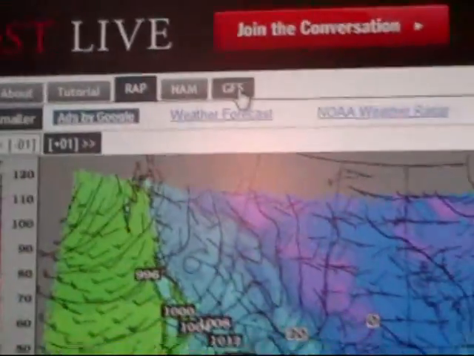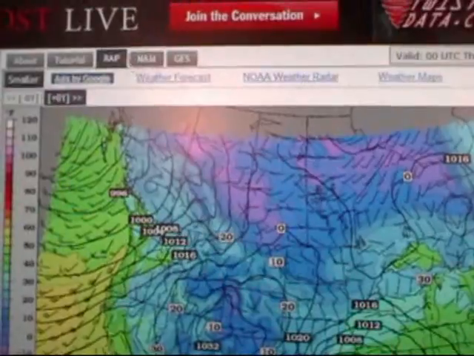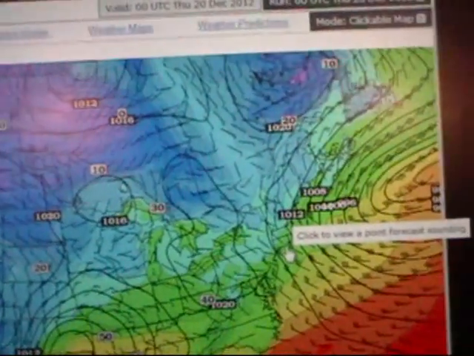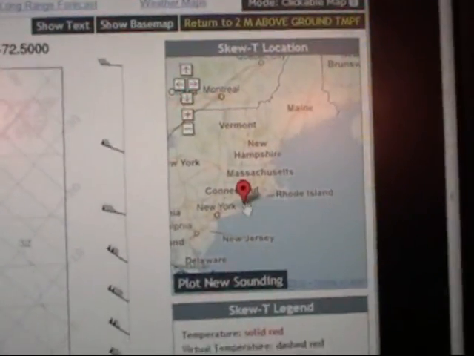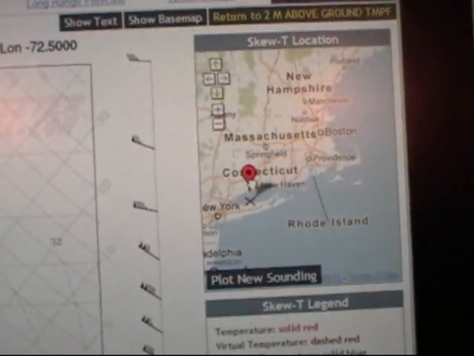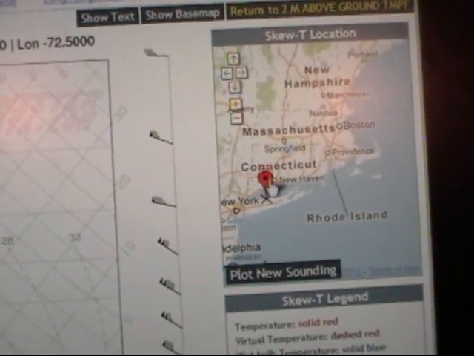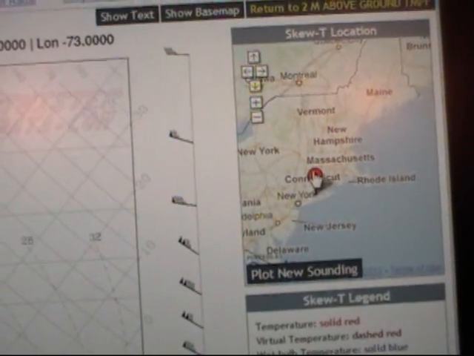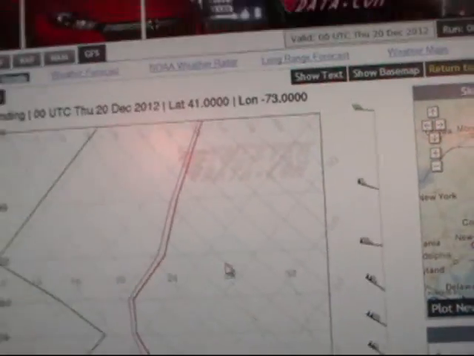What you can do in any case, you just click on the model you want and click on any point, and it'll load. If you're not happy, you can adjust the point in this little window right here. It will snap to the grid, so it's not going to be exactly where you dropped the pin, but it'll give you the closest point to whatever it has.